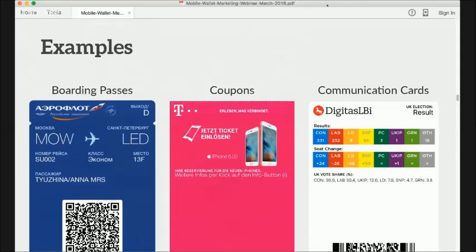They used mobile wallet. So what they did was they created a communication card, let's just call it that. They sent it out, they probably promoted this across their different channels, sent it out to everybody, and anytime something changed with regard to the election, new results from different parties or seat change, they would actually update that image. They would update the content on the front and the back of the pass to reflect the latest change, then send a push update to everybody that has the card. So everybody knew instantly what were the latest results or what are the latest standings in the UK election. And it was pretty much all done in real time as well.